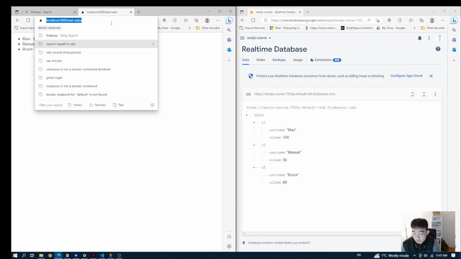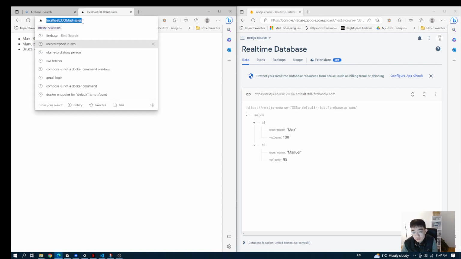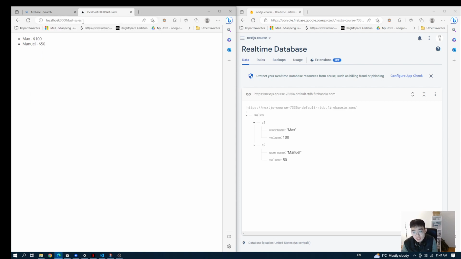Okay, so if I refresh the page, it's the data we have. And now if I make some modification on the database, say I don't want Bruce anymore, I remove Bruce. Okay, so it's updated, and now if I refocus on my browser, what's going to happen? So now I click on it, nothing. This is the comparison we got. Only if we refresh the page do we get the new data, whereas useSWR does its job automatically.